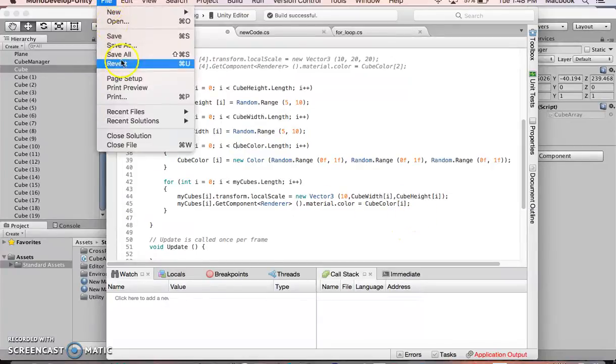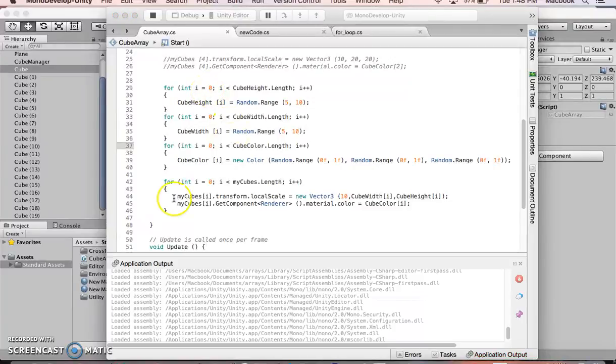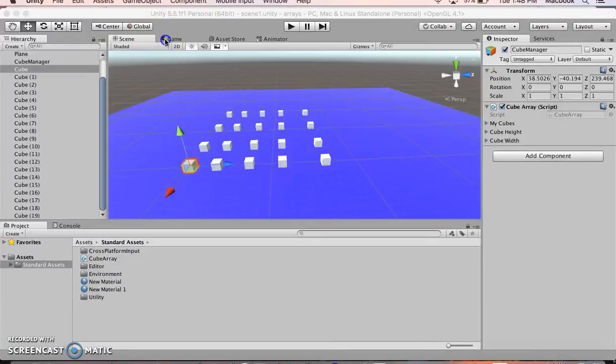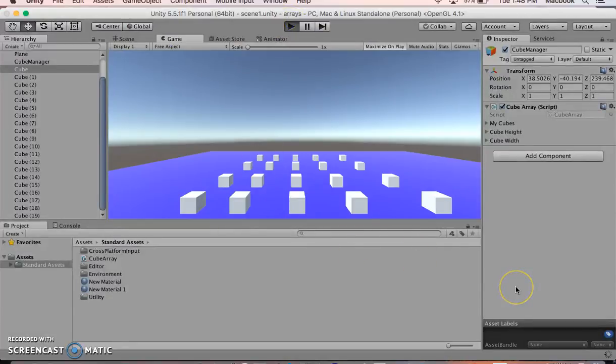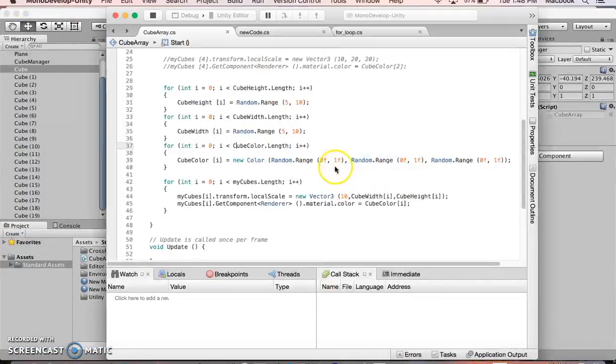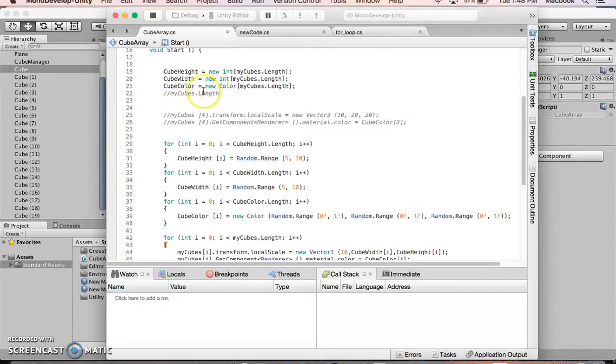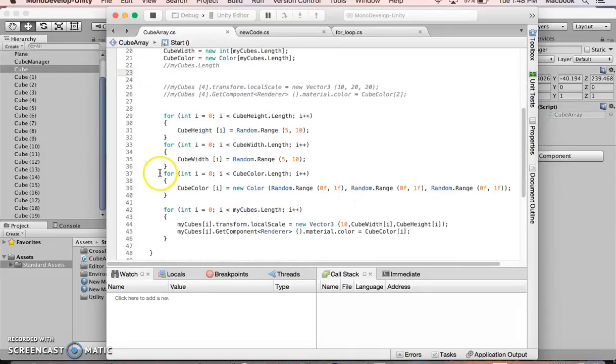Actually, if I save and compile, and then when we click on game, if it hasn't made sense, this is probably even a bit more complicated than it need be because we're using an array to affect an array. Lovely, it's worked. Fantastic. So you've got a random array of colors, and random heights and widths, which you have used to change an array of cubes. Basically, as long as you understand what is going on here.